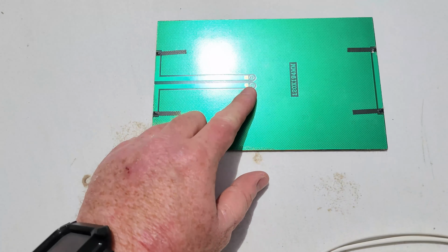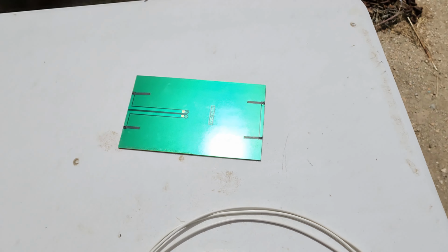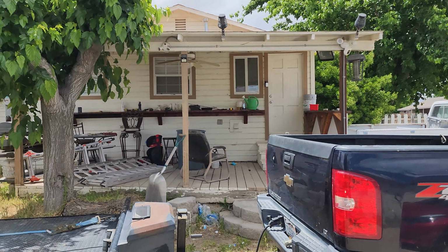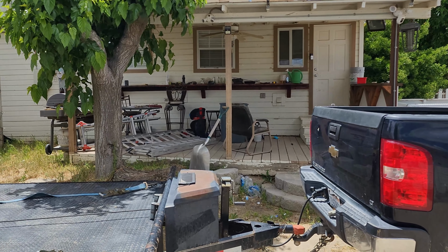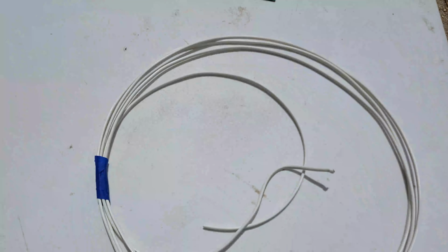But first things first, we're going to solder this wire to the back of this solar panel right here with the positive and negative terminals right here. Next thing we're going to do is hook it up to the Ring doorbell camera, and I'll take a screenshot for you guys if it starts actually charging and working like it's supposed to. Then I'll show you guys how we're going to mount it.